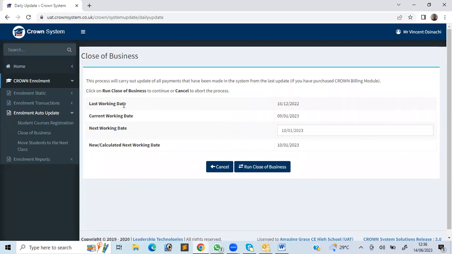Now, you have last working date here as 16th of 12, 2023. Current working date, 9th of, because we've not been running close of business run in this particular environment. That's why we have it as the first day the school resumes. But if it is a live environment, a client environment, whereby they do their daily activities, they run it, but we run it for them.